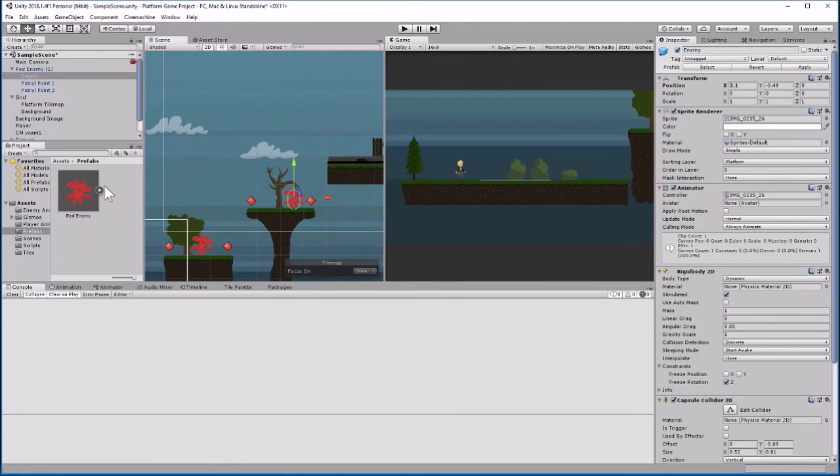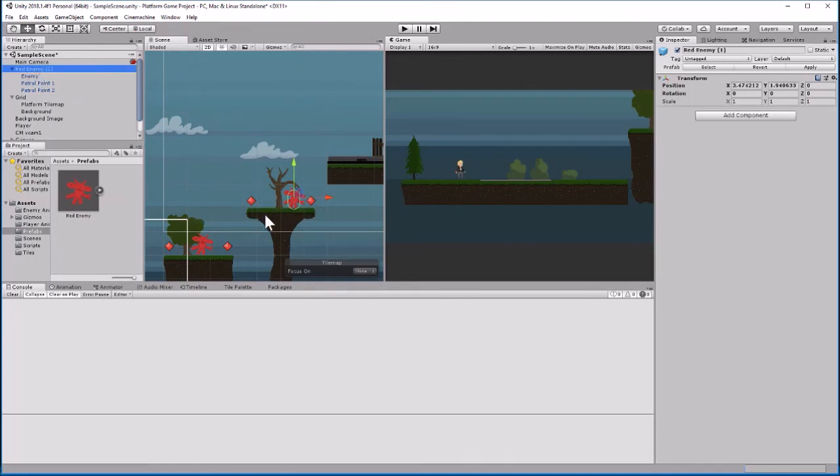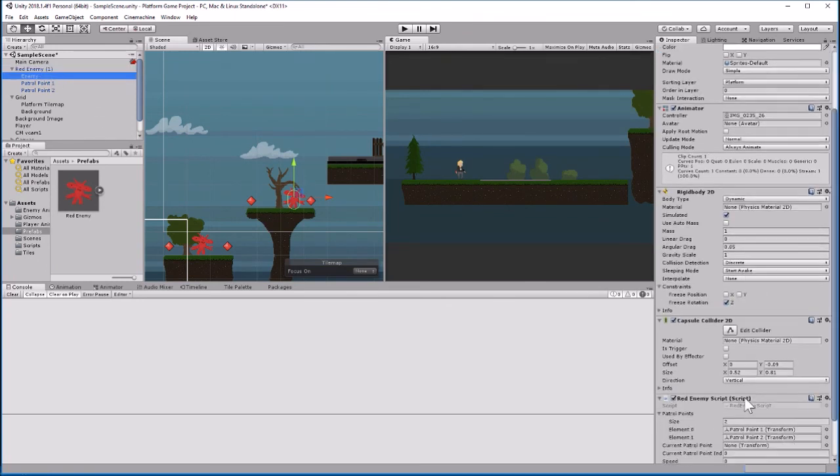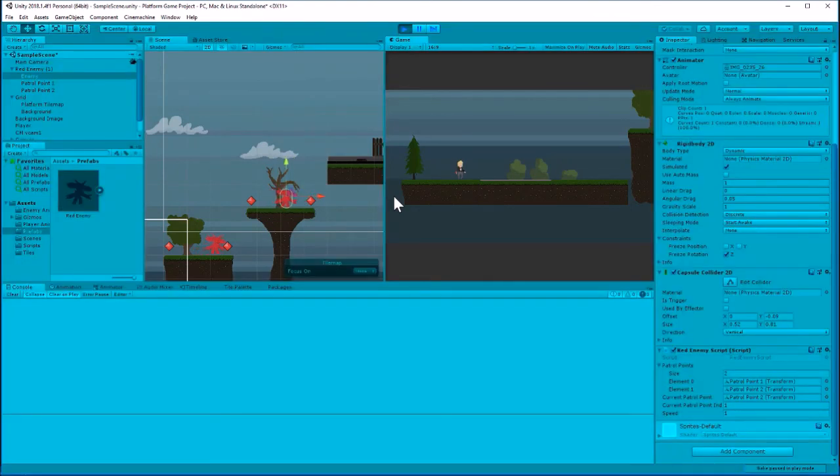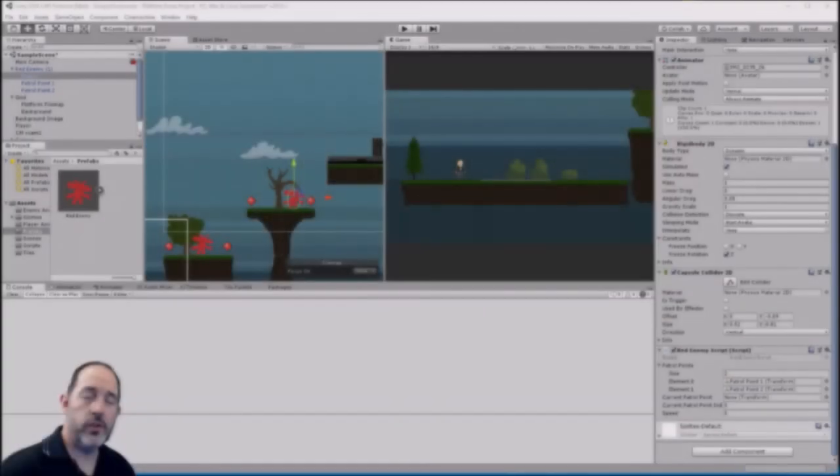But I've done all the work one time and set up the prefab, so now I can just drag as many of these out here as I want to, set their patrol points. If I want some to have more patrol points than others, I can just go in and add more patrol points inside of that enemy, and then just drag them into my patrol points array here, and the code will automatically adjust for as many patrol points as you want. So if I hit play here now, we should have 2 enemies patrolling back and forth. So there you go. So now I have an enemy set up where I can just drag as many of these out as I want to, adjust where their patrol points are, their starting and their ending point, and they'll just do their job.